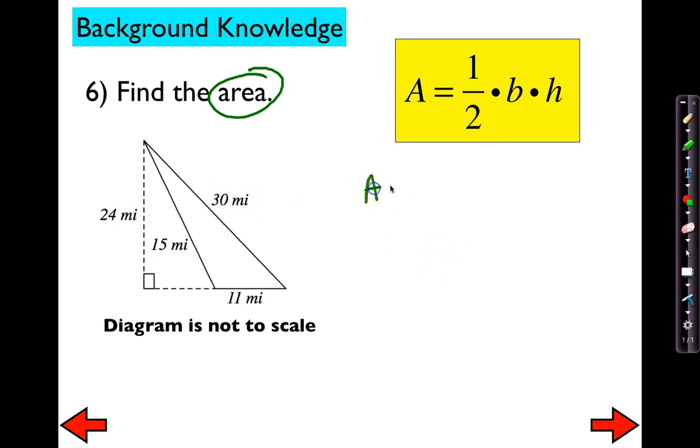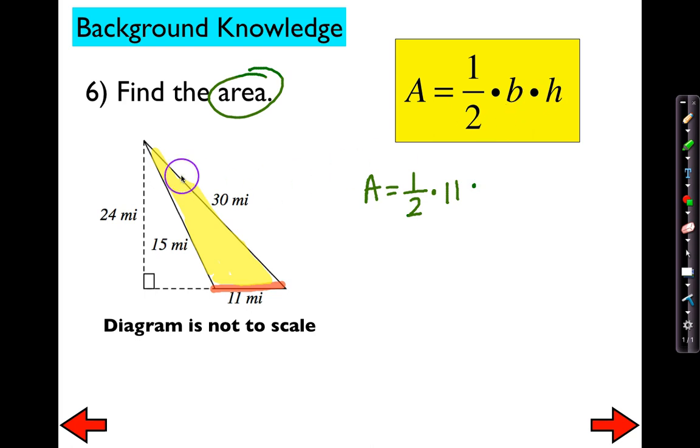So first, we're going to start with area equals 1/2. We have to figure out the base. The base is generally the bottom of the triangle. So here, I'm going to say that it is 11 miles. Notice it's not the whole distance, it's just this triangle here. Let me color it in for you so that you can get a visual. This is the triangle we're looking at. So notice we're only looking at that red shaded area to figure out what that base is, which is 11 miles. Once we've done that, we're going to write that in for 11 times the height.